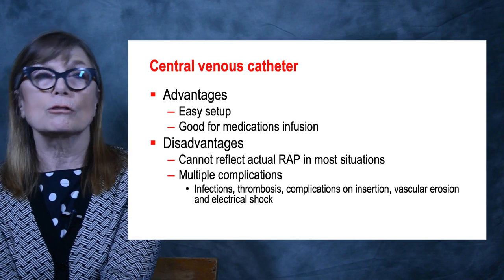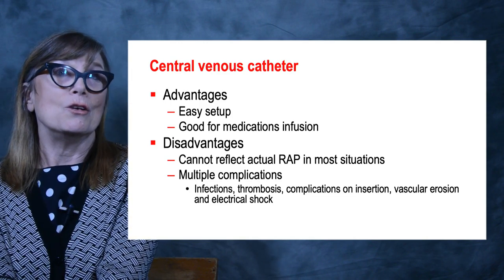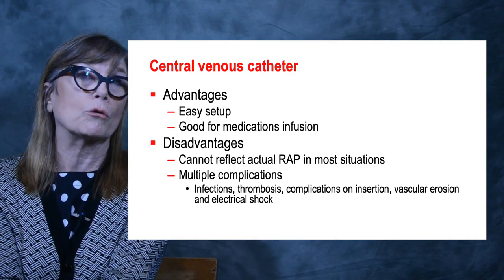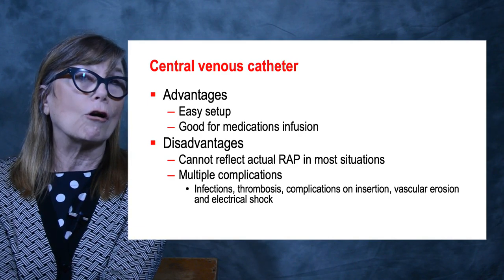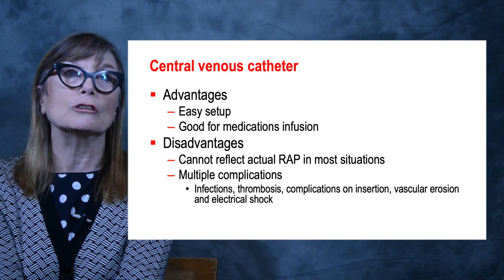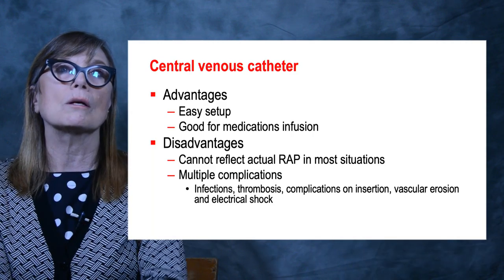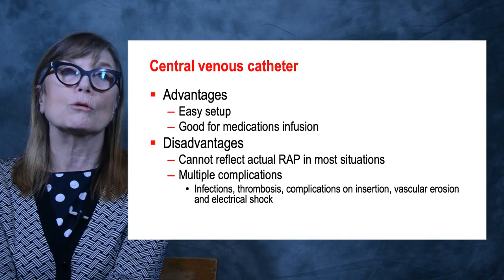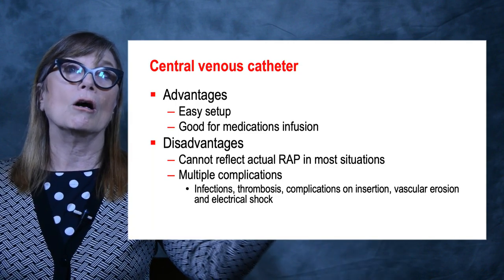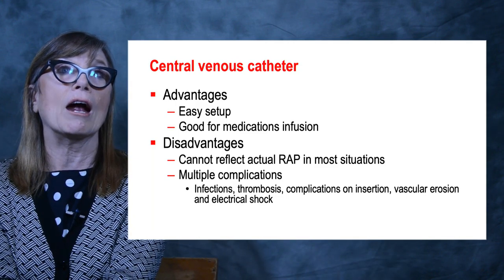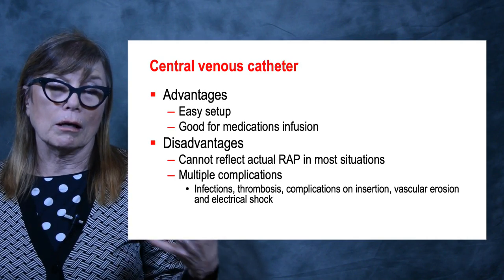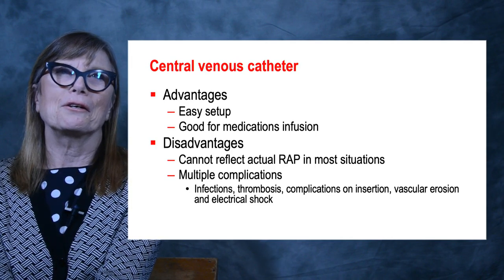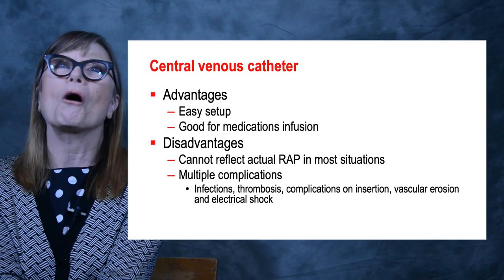There are complications on insertion, and the one that's most common is pneumothorax. So be aware, after central line placement, of all the signs and symptoms of pneumothorax, most particularly bradycardia, asynchronous chest expansion, and reduction or absence of breath sounds on one side. Patient will become hypotensive, and the peak inspiratory pressure of your ventilator will be going off because the lung has now been compressed by the presence of air in the pleural cavity. Okay. No electrical shock is going to occur in today's world. That doesn't happen. This is all grounded now.